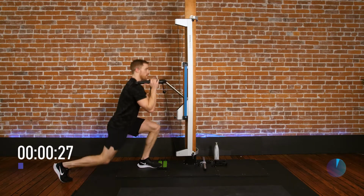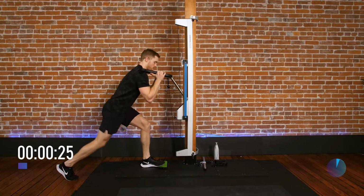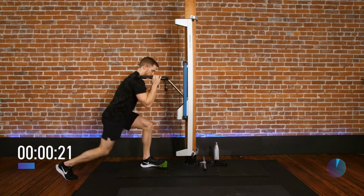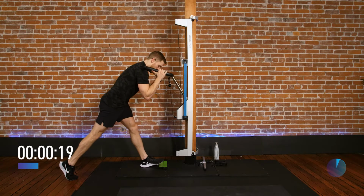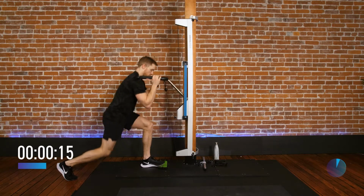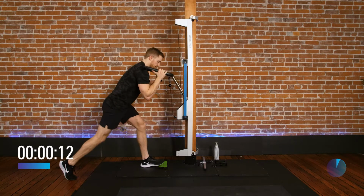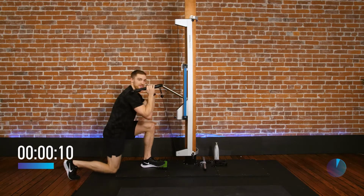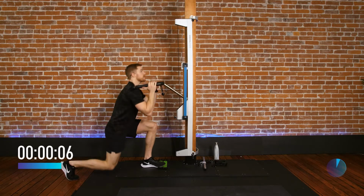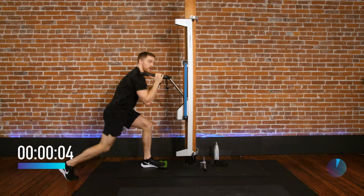Driving down and up, keeping the chest proud, driving through that front heel. I'm actually keeping my front toes floating up off the ground, so I really drive through into the glute. Drive. It's just 30 seconds, so let's maximize our time under tension here. Come on, drive it up, drive it up. 6, 5, no break, quick transition.